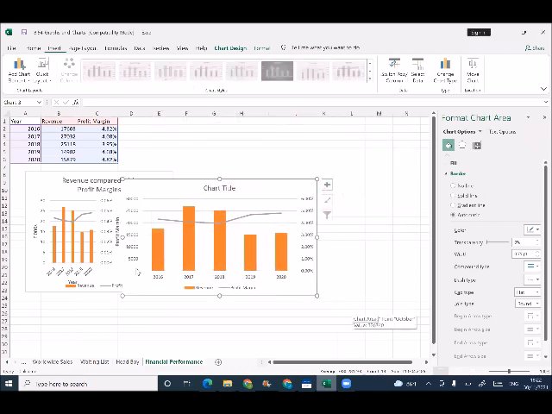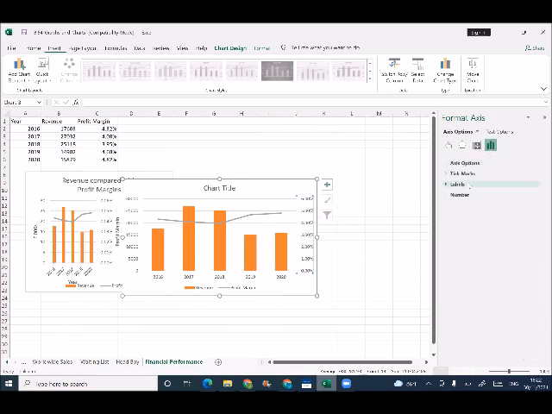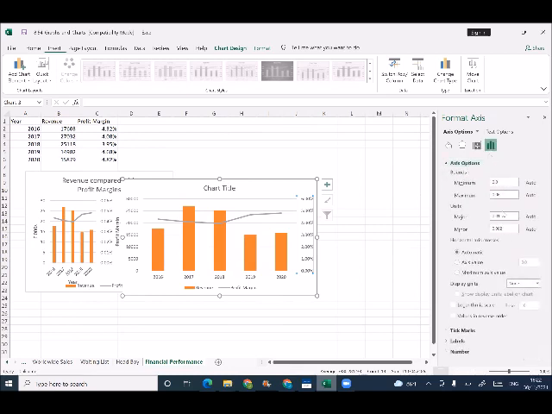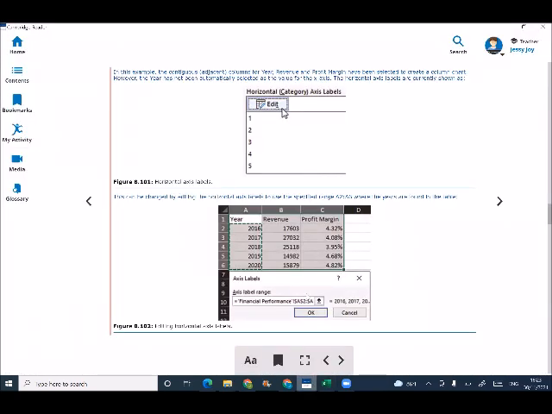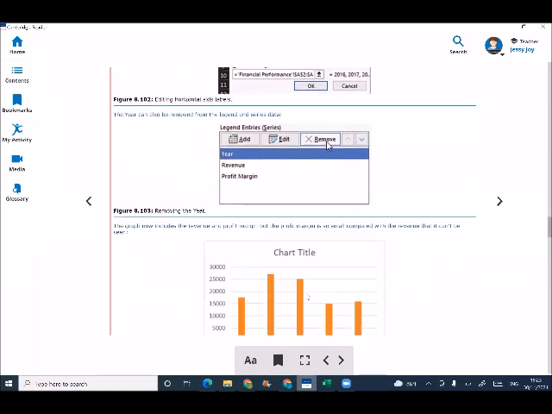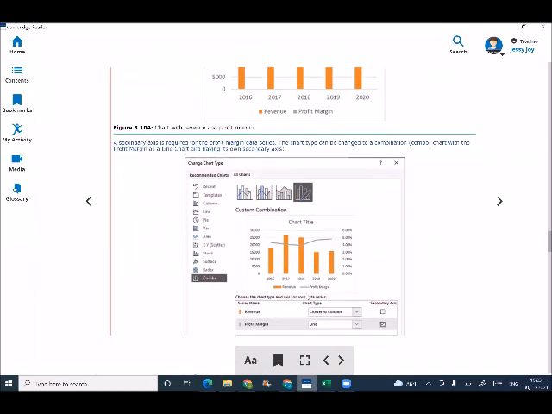And as before, I can change the major and minor axis values also, depending on how I would like my data to be displayed. I can also select this part, and I can modify the various axis options over here, and also choose the units that I would like it to be displayed. So if I would like to have it displayed as 100, it would show it in a percentage format. So that would be my combination chart that has been displayed over here with a secondary axis.